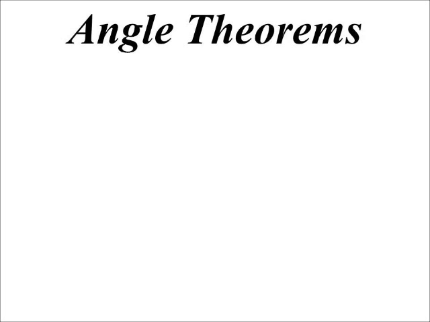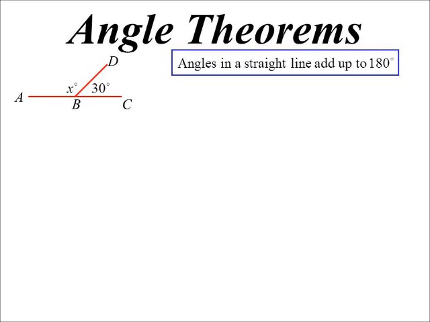All right, let's recap the different angle theorems. Probably started off with this one. Right? That angles in a straight line add up to 180. And if I'm using that theorem, let's say here's my little problem here, x and 30, and they want me to do it with reasoning, then I would write down x plus 30 is 180. Yeah, sure, I can look at that straight away and say x is 150. But if they want it with reasons, I'm writing the theorem down. I'm saying these two angles add together to give 180. How do I know that? Well, the reason I use is the fact that it's a straight angle. And we know straight angles are 180 degrees.